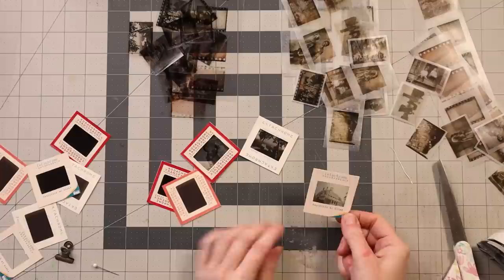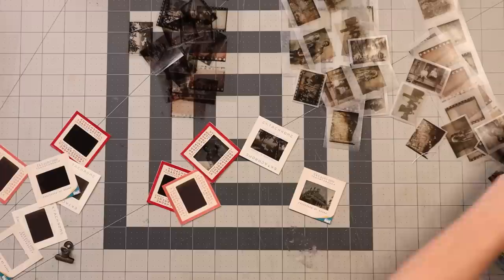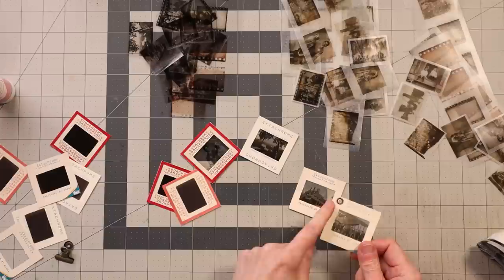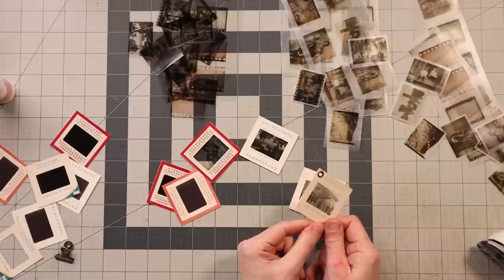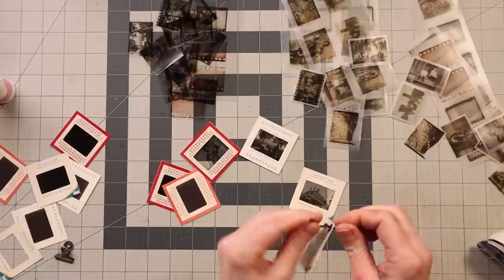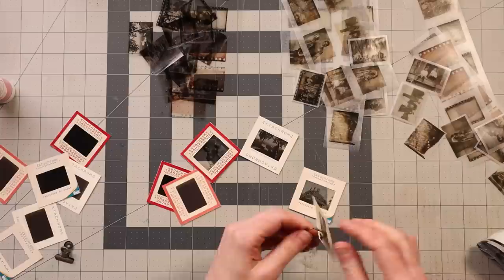So you're thinking, okay, this is great. What am I supposed to do with these things? Well, you can do all kinds of things with them. I was thinking, you know, grandma brag book, right? So I took an eyelet and I punched a hole and inserted an eyelet in the corner. And then these are the little Tim Holtz hinged rings. You can open them up. So you could put several on there and put them on a ring. And you could have them on your keychain or think of the possibilities.